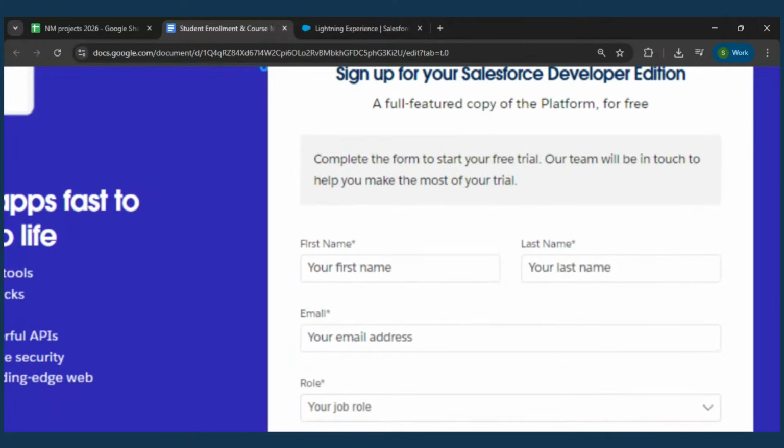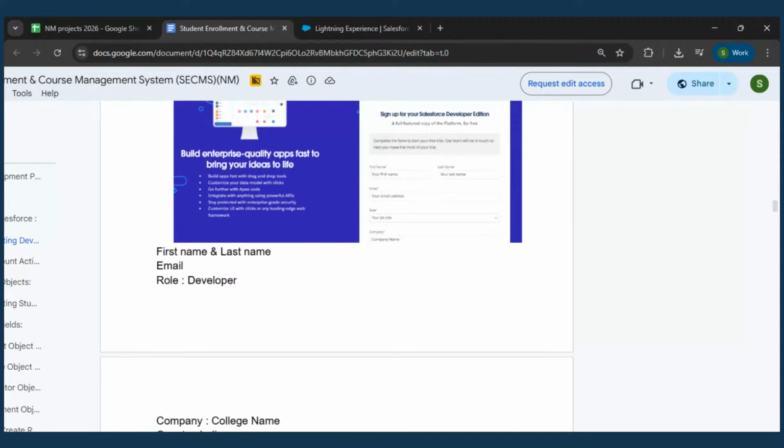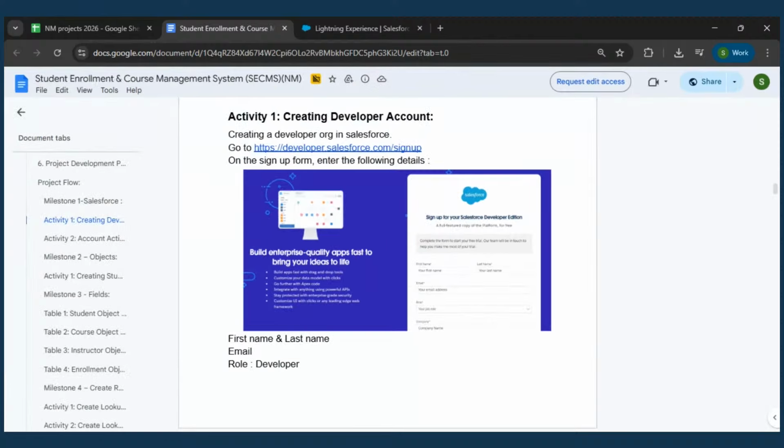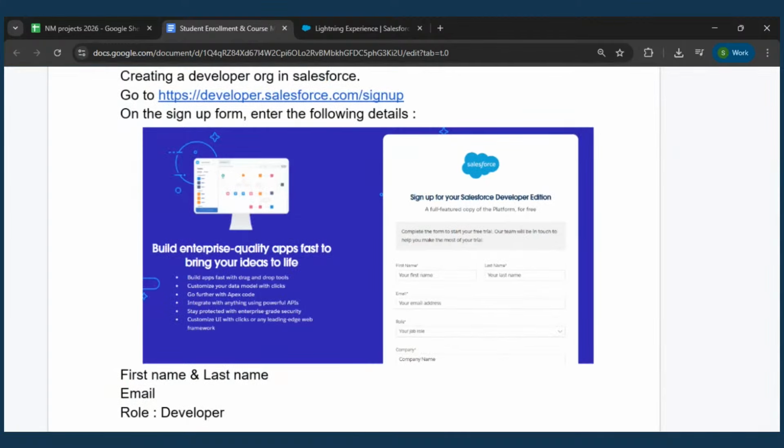The first name, last name, here you must enter your team member's name, or team member's first letter, anything. And don't forget to post the screenshot in this document. Screenshots are mandatory.